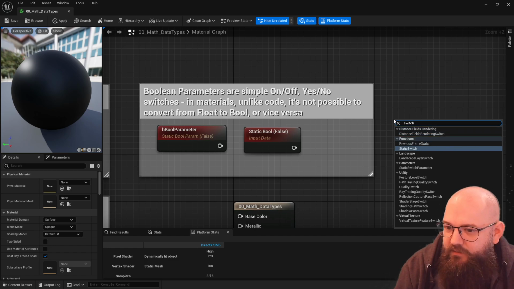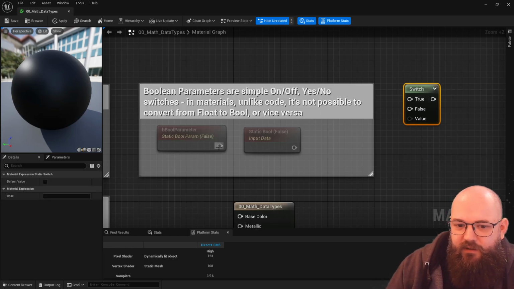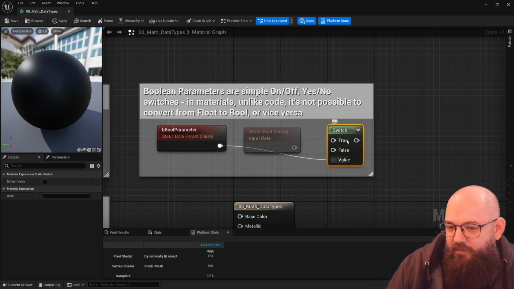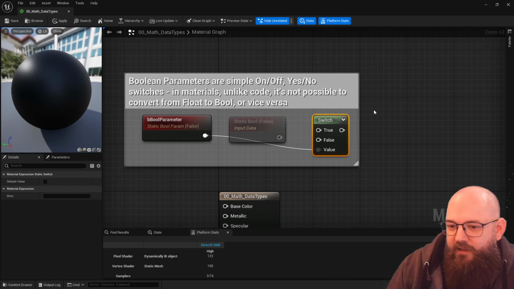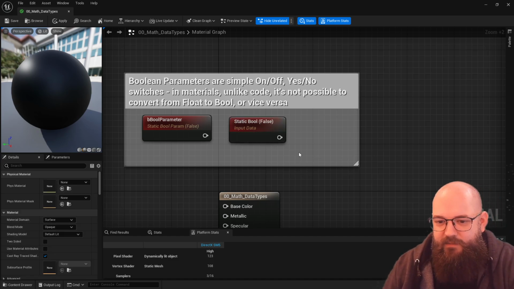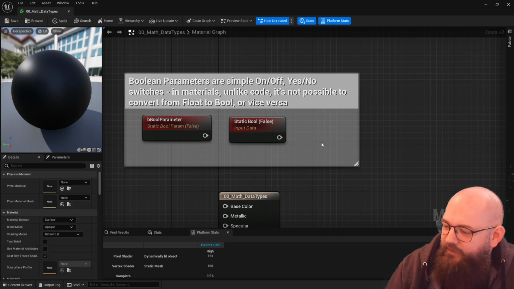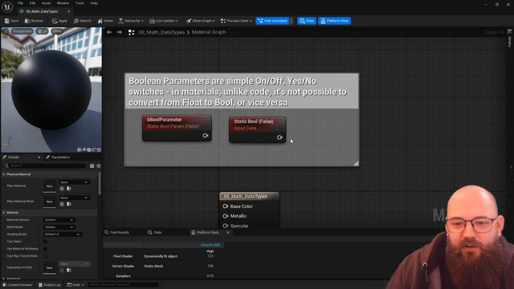Switch, static switch. This is basically the same setup, using a boolean parameter and a switch node rather than a switch parameter. We'll cover them and use them when we talk about master materials in the second half of this course. But just a note to be wary, they can create quite a lot of additional permutations that you don't necessarily need.